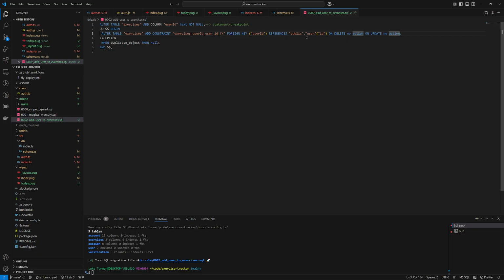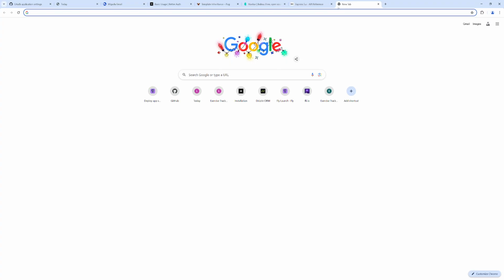And what that would mean in this case is if the user is deleted, I want the user's exercises to be deleted as well. Let's see if there's something to be said about that in the Drizzle docs.